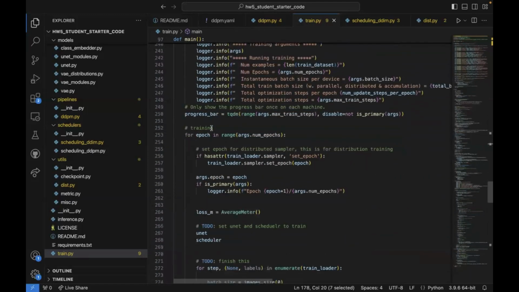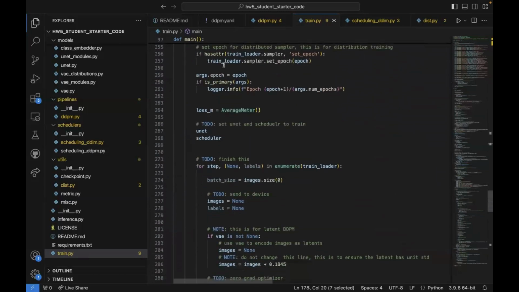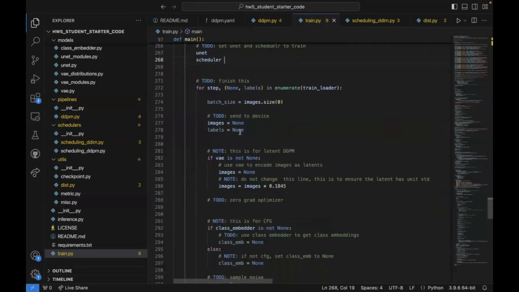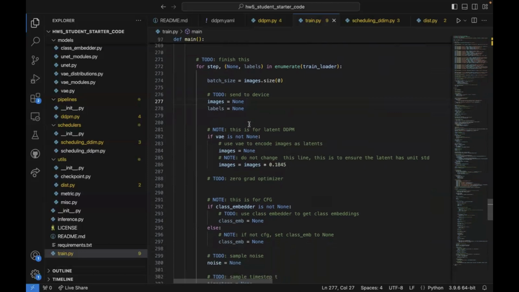And then moving down, we arrive at the main training loop where we basically need to implement a standard training loop. Here you'll need to set these to training mode, fetch the images and labels from your train loader and send them to the device.